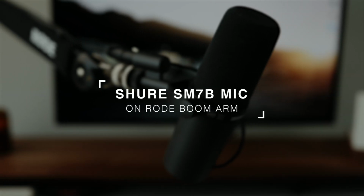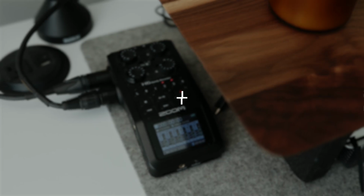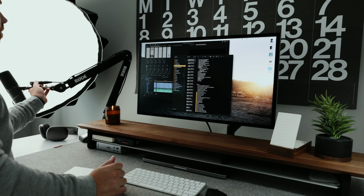And then audio-wise, I didn't mention this when I talked about the speakers, but I also do have a Shure SM7B microphone connected to a Rode boom arm, and that's plugged into a Zoom H6 interface or audio recorder that I'm using as an interface to my MacBook for right now. And that's what I basically use for Zoom calls. I use that to record audio when I'm not doing this camera shot here, but if I'm talking to the camera at the computer and I want to have a microphone a little bit closer to my mouth for recording tutorials and that kind of stuff. So that mic just lives on the boom arm on the side of the desk, so I can just whip it out for a Zoom call, which makes things super, super easy.